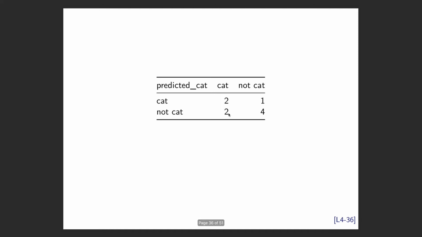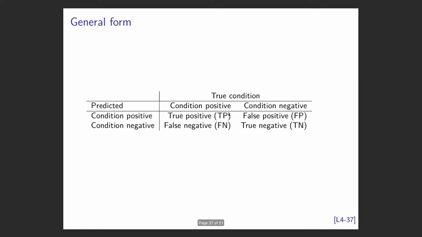So, often we just look at the case where we have predicted false, true, false, true, false. And this is often referred to as a confusion matrix. So here's the standard form you will see. You've got a 2 by 2 matrix. The rows correspond to predicted, and you've got a positive prediction and negative prediction. And then when you look at your columns, these are the true value, and you've got a positive condition and a negative condition. And there's 4 measurements we care about. The ones we really would like to be high are true positives and true negatives. And the ones we would like to be low are our false positives and our false negatives.